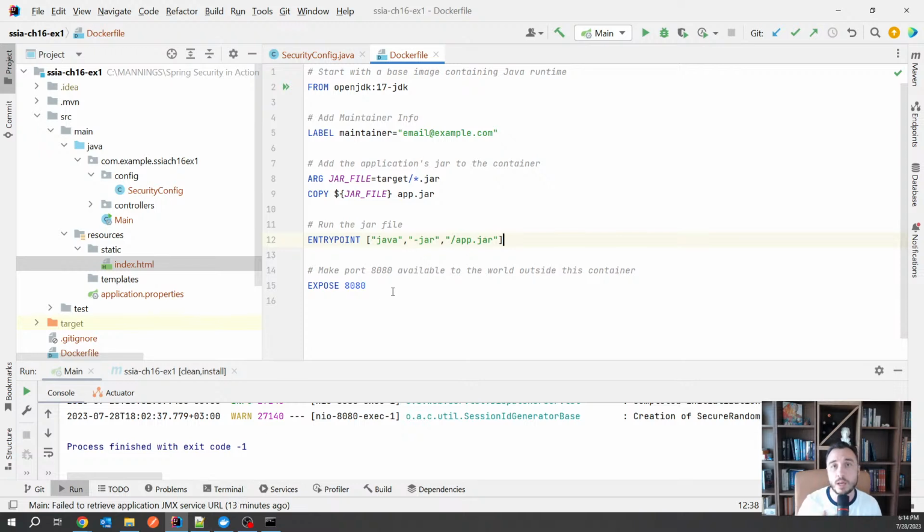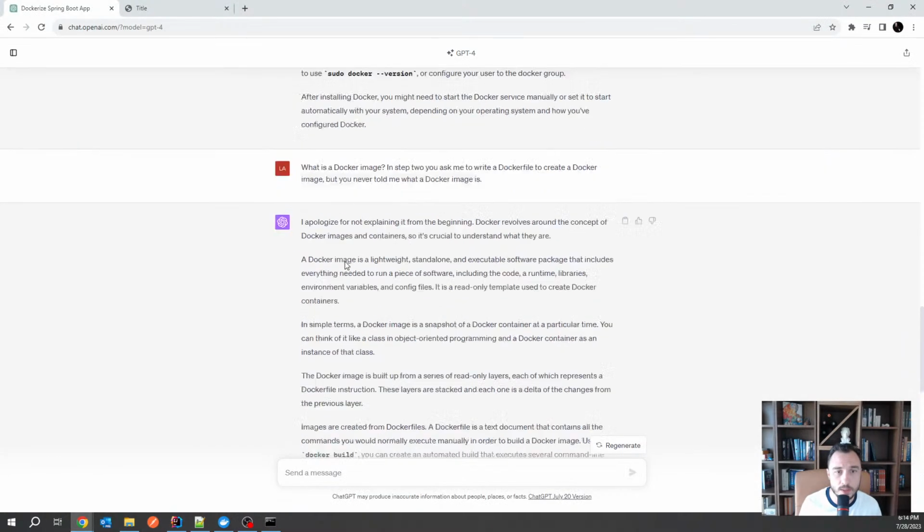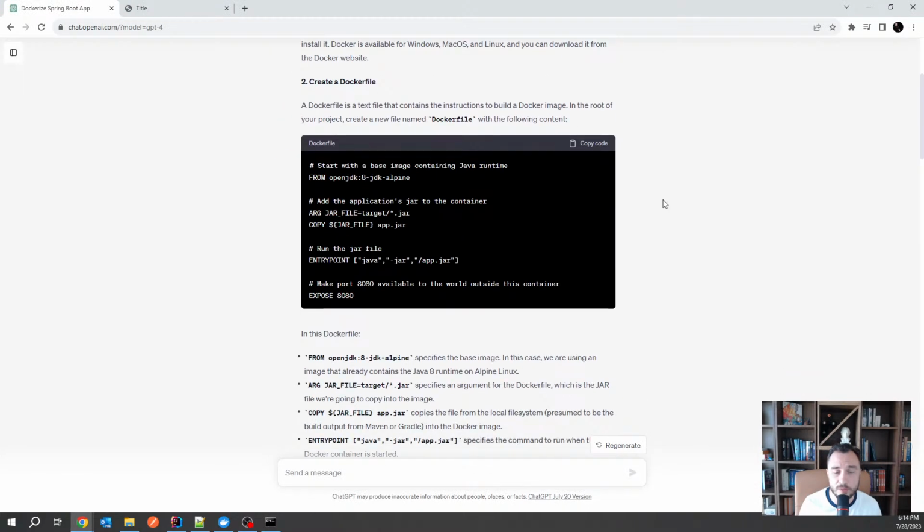Again, remember, I'm not a knowledgeable developer. I don't know how to use Docker, so I really want to use it directly using ChatGPT. If it doesn't help me, it doesn't help me. It's not my fault. Cool. So what do I need to do further? I don't know what to do further. So let me see what was the next thing. So yeah, I created the Dockerfile.